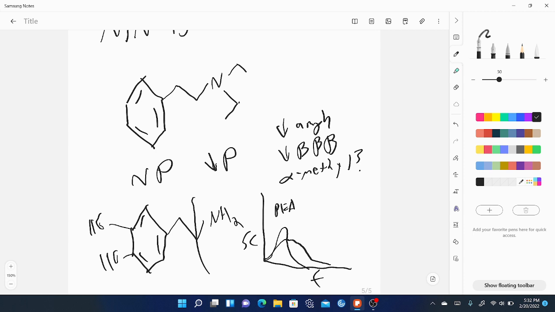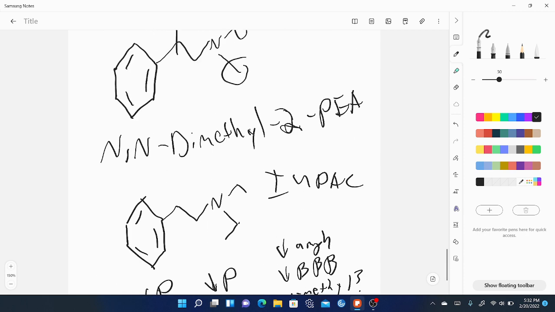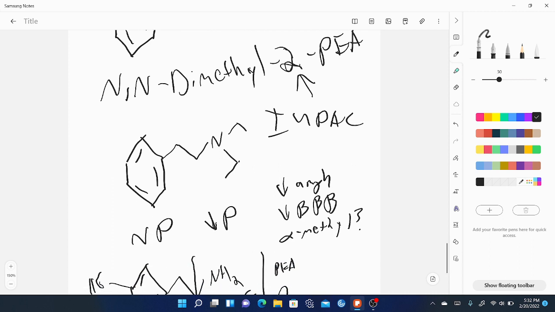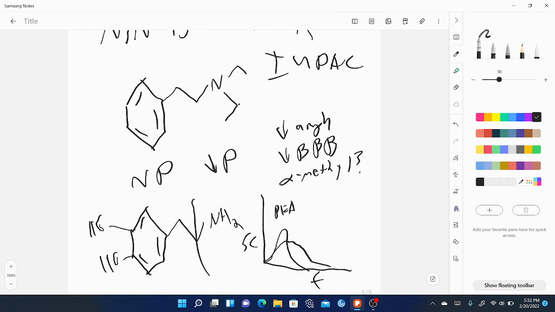So I think, if you look at supplement companies, the nomenclature they add is to confuse people, and the pharmacology is very vague when they give that kind of thing. But if you want IUPAC nomenclature, it would be up here, and then you can look in the literature. There's nothing here in the literature that would suggest that it would do anything other than PEA light and longer duration of action.